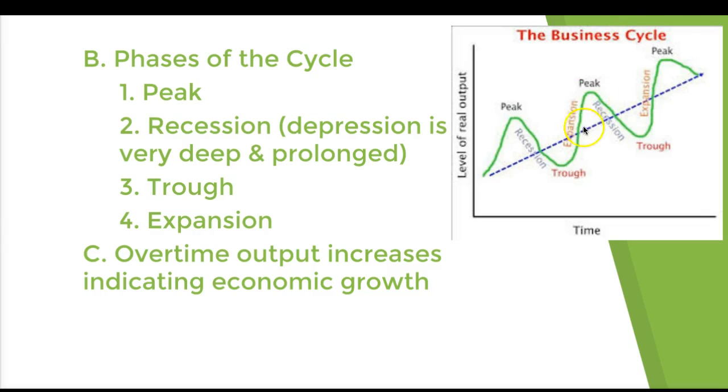But then when I get to the peak again, this is where I can have somebody, for example, standing on a desk chair. Okay, you're standing on the desk chair. And then in this recession, they'll be kneeling on the desk chair. And then they will be sitting on the desk chair. The point that I'm trying to make is that this trough, notice, is higher than this trough. So while, yes, it is the low point in that particular cycle, this is going to be a higher level of output than the previous trough. Okay, that indicates growth over time, and that's actually what should happen over time. And if we continue on, you'll notice that this peak is higher than this peak, and so you will have a higher output than the last time you had a peak.